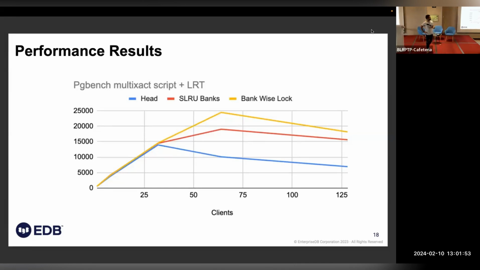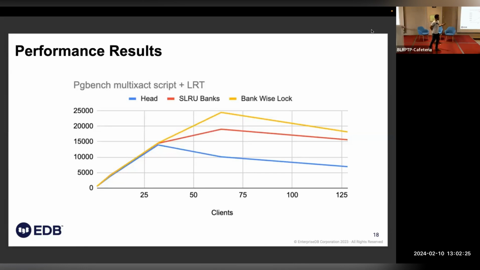Yeah, so I have a question on the same slide. Yes. We can see that there's a peak, right? And as the number of clients increases, the workload is decreasing. So there will be a point where heap, SLRU, and bankwise locks will merge, right? So the possible solution for us is to run heap in parallel or run SLRU in parallel, but for a large number of clients, it's still going to cause an issue.